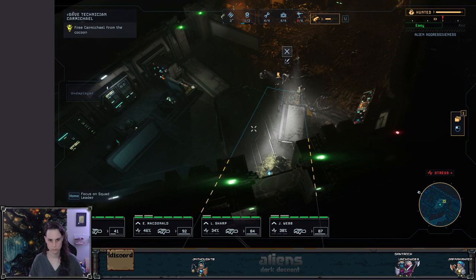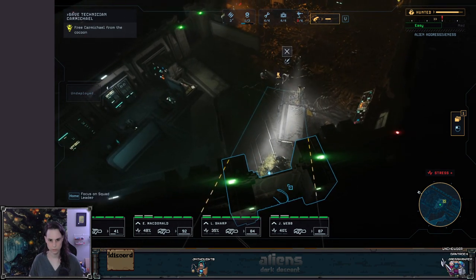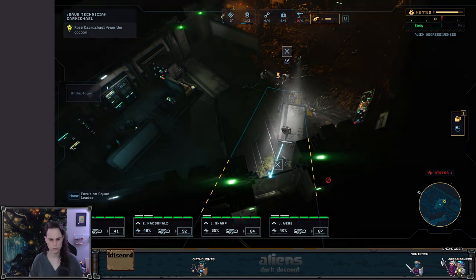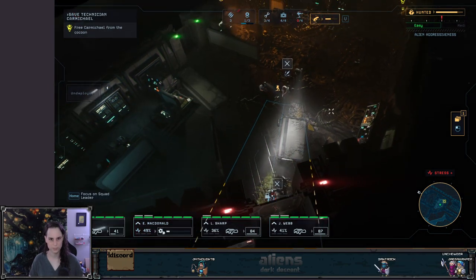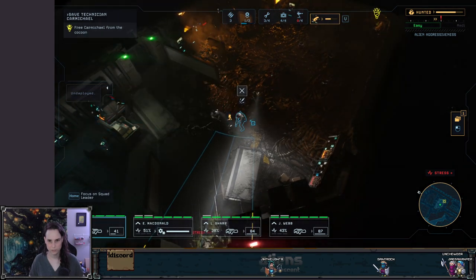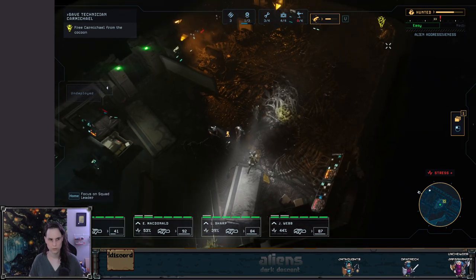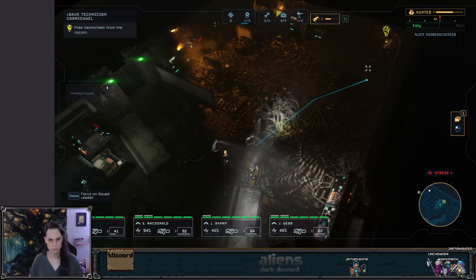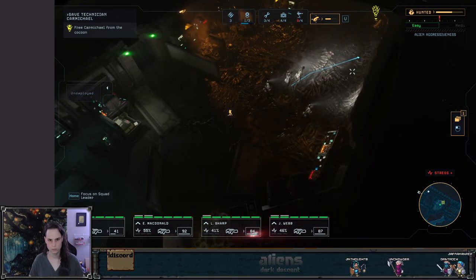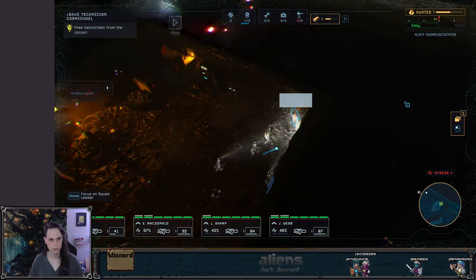Okay. Very cool. Maybe weld this one so that they have to come to where I just put my stupid sentry gun. Door secured. Shit, it's coming to us. You're good. I do need to do this.